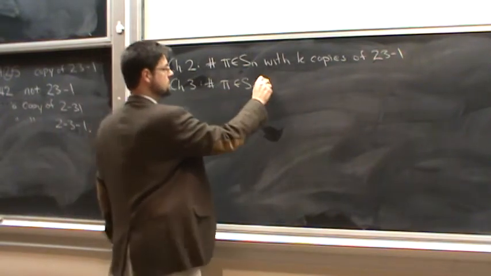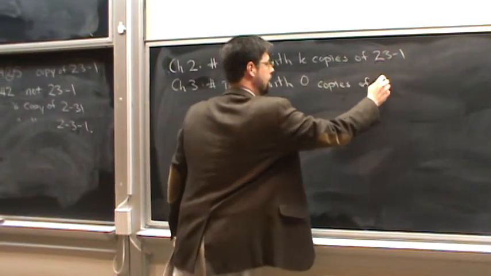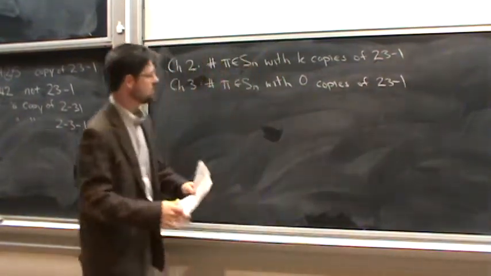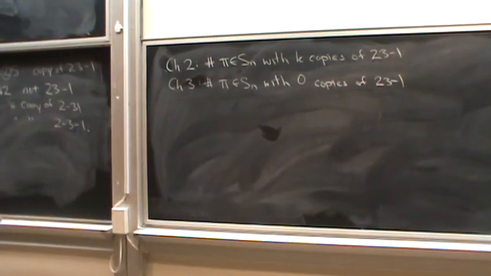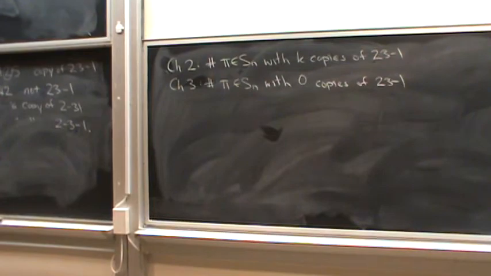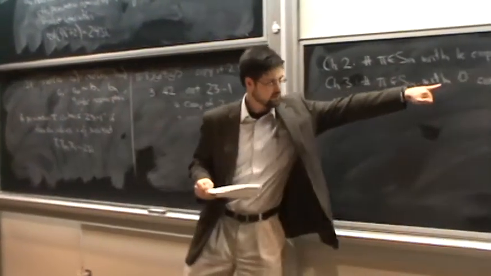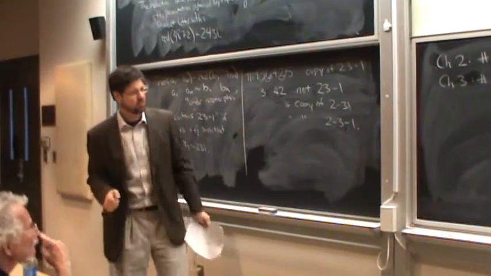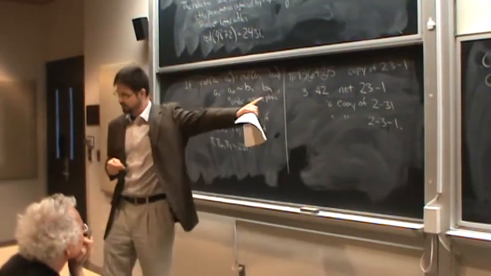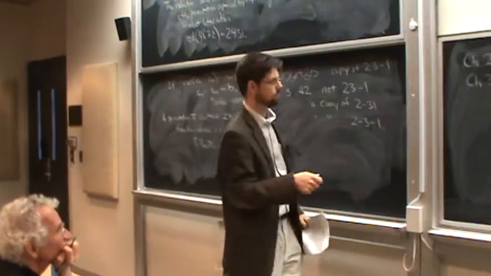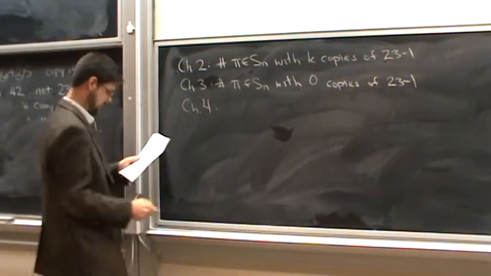Chapter 3 is the number of permutations. We're going to specialize with zero copies of 2, 3-1. And you say, well, this is a special case. Here, 2, 3-1 is part of an infinite family. I've proven that it's part of an infinite family of permutations which have methods to count this. As far as in practice, I've actually computed about 2,700 different examples. 2,700 different siblings of this 2, 3-1. So, it's a much more general case in that scenario.